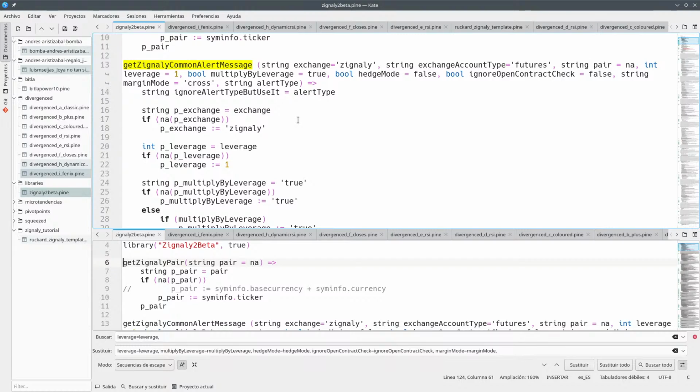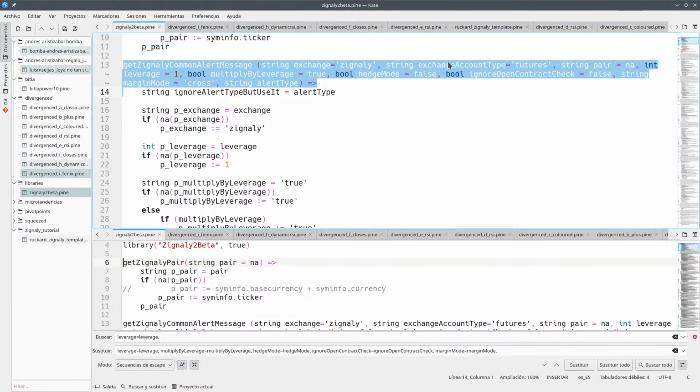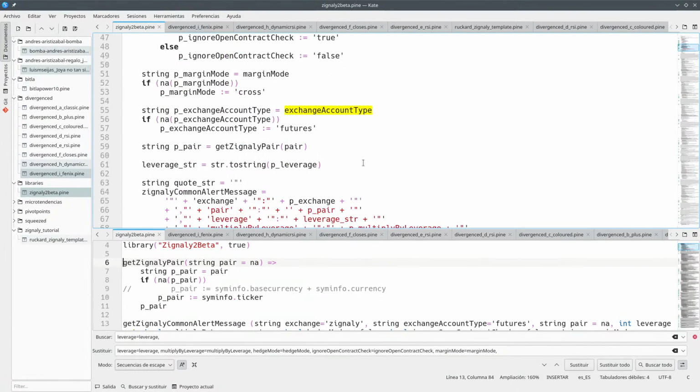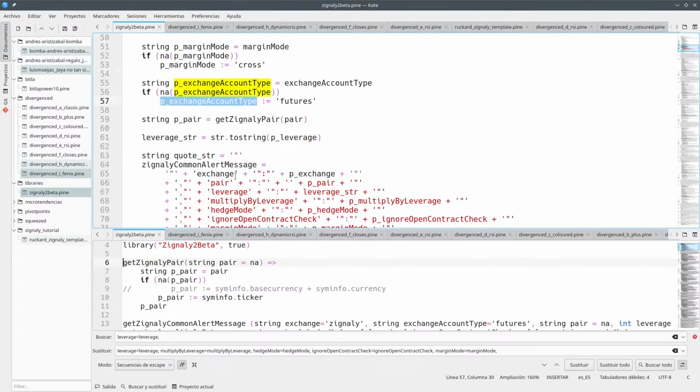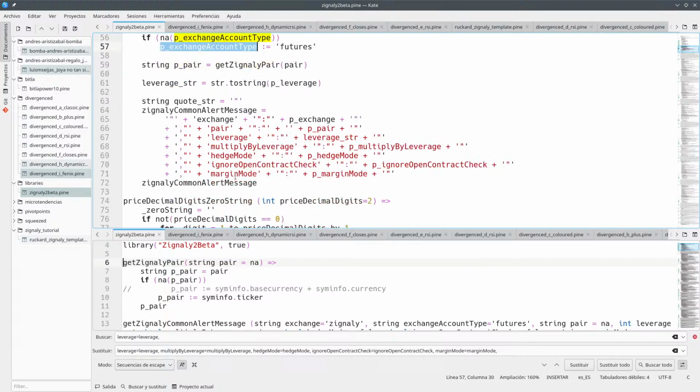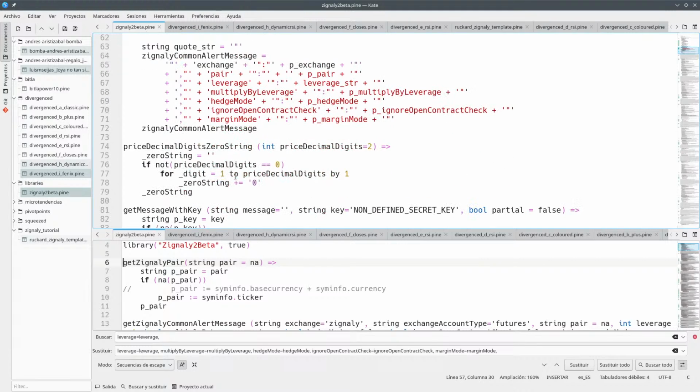Wait a moment. Maybe. And this is not going to be used. Change. Yeah, not sure if we can fix this from the function itself.